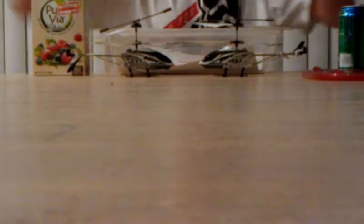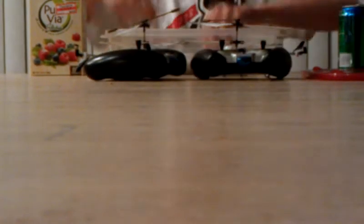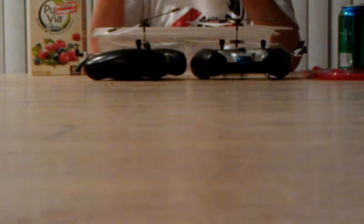They made a mistake. They put two of them in here. Oh my gosh. And two controllers. Today, here's the owner's manual. Here, you guys can get a close-up on this.